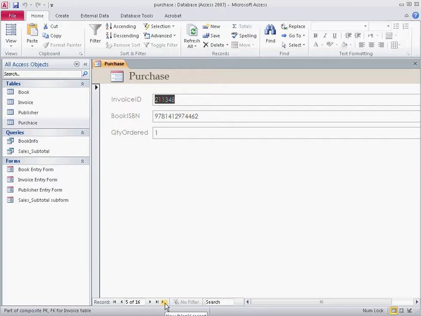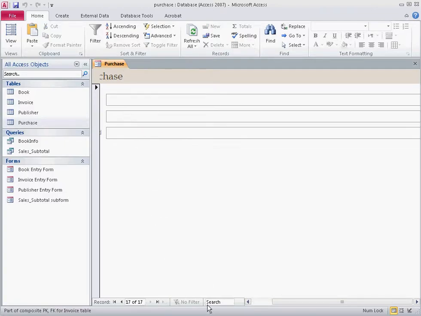order, basically to be included in an existing invoice, you need to type in the invoice ID information here, type in the book ISBN, and type in the quantity ordered. But typing in invoice ID and book ISBN information is not that intuitive. It would be much better if you were to create a drop-down list and select the invoice ID from the drop-down list, and select the book by looking at the book title from a list, and specify how many should be ordered in that particular invoice from that book. So that's what we are going to do.